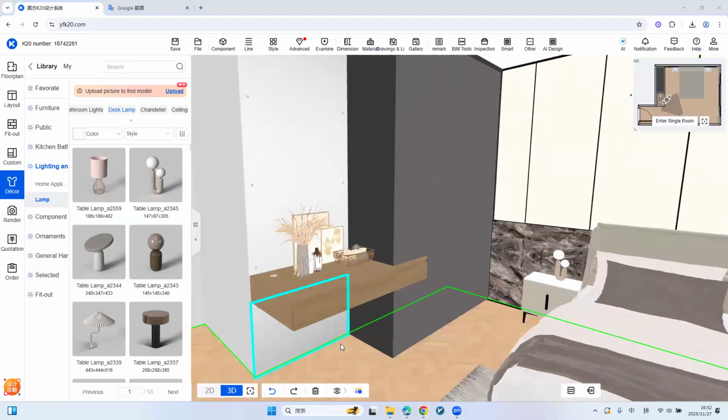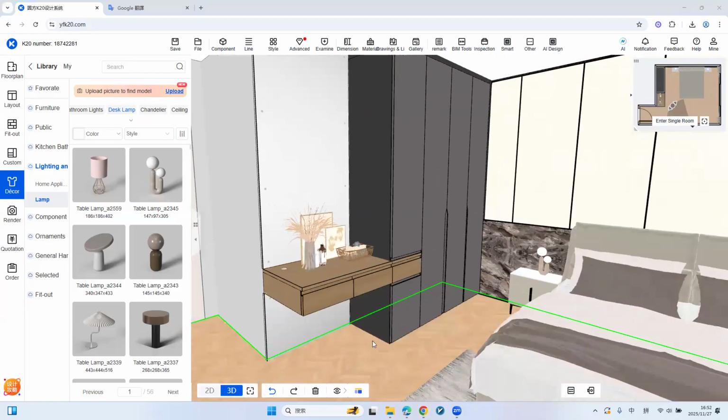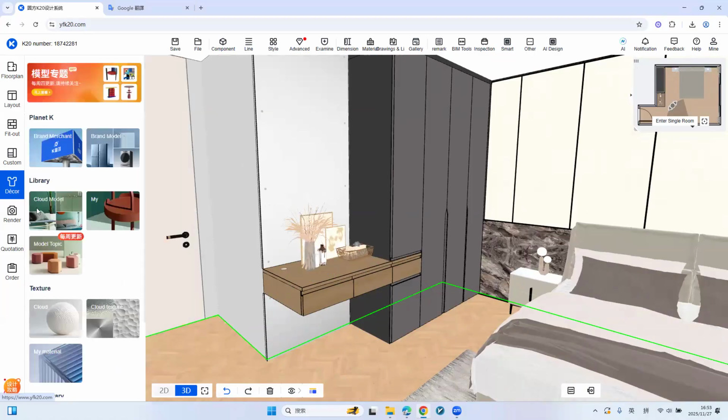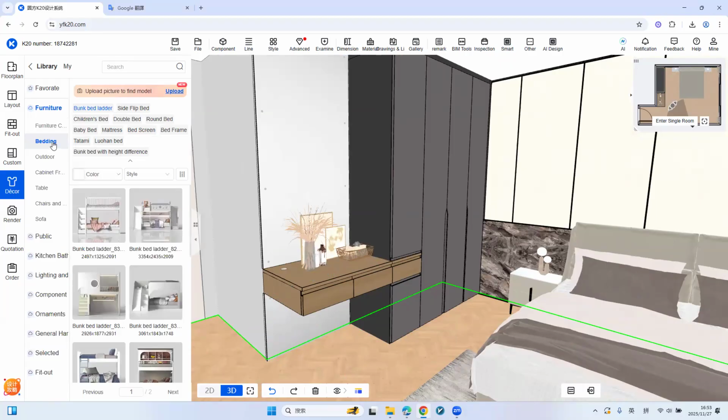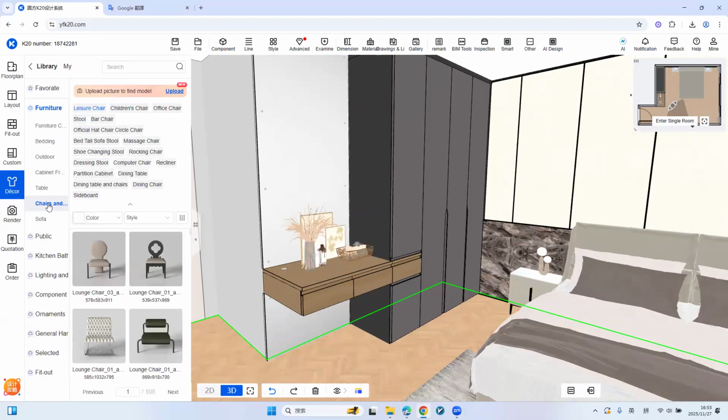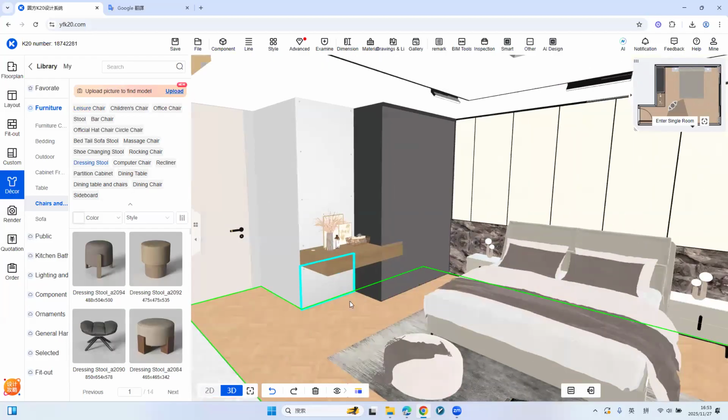Okay, and then in here we can add a chair, and also in the data, and then the car models, furniture, and then the chairs, and find a dressing chair, a dressing stool in here.